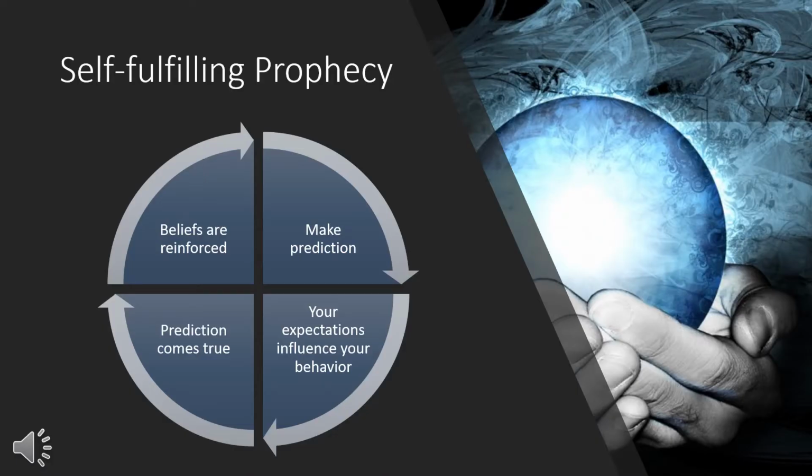As the name suggests, a self-fulfilling prophecy starts with your prophecy or prediction about a future event. What we have found in psychology is your predictions about the future impact your expectations for the future event, which in turn impacts and influences your behavior. Since you act as if your prediction is true, your behavior increases the likelihood that what you predicted will come to pass. When your prophecy becomes true, your beliefs are reinforced and the cycle repeats itself.